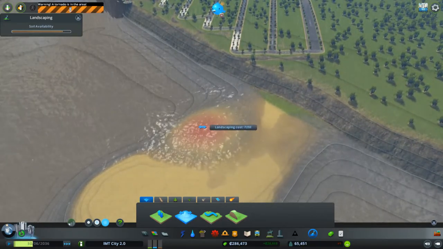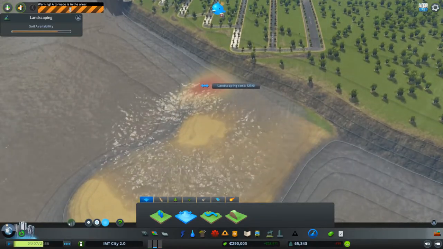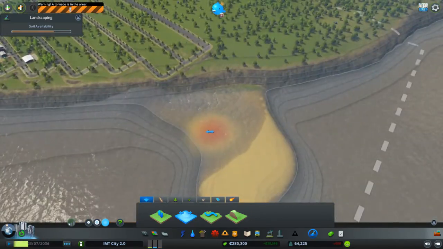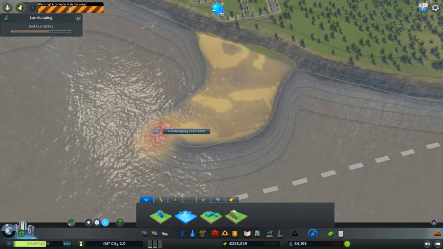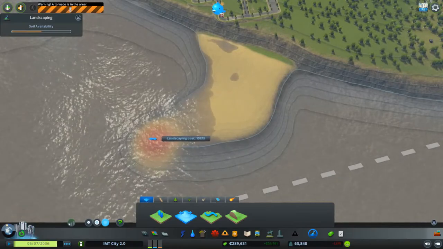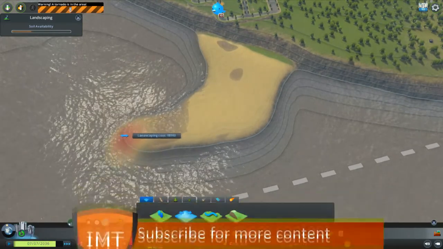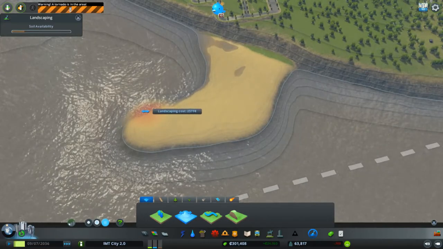Very, very amusing when I start landscaping, the water just starts to come over this land. That's really weird. Okay, let the water flow. I can hear the tornado from here. So that might be not good. Just make this outcrop a bit bigger. Tornado is still here. Can hear it.